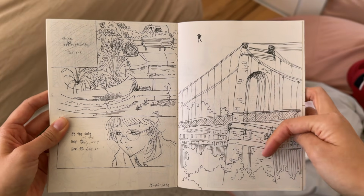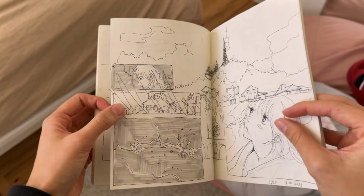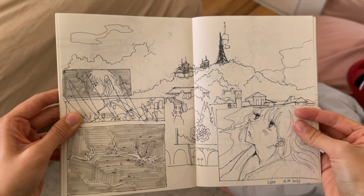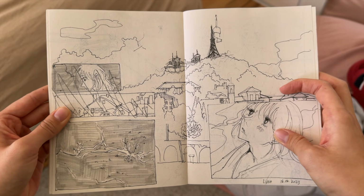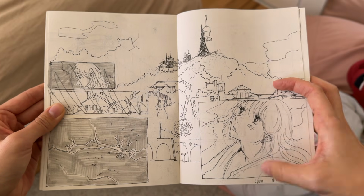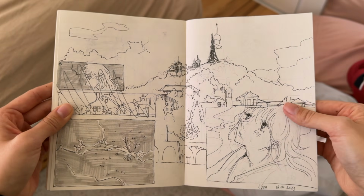This is another background. It's a bit angsty. Yeah, and this is a really cool mountain that we saw. I think this is in Lyon. Oh yeah, it's in Lyon. And I drew a girl looking up at the castle.